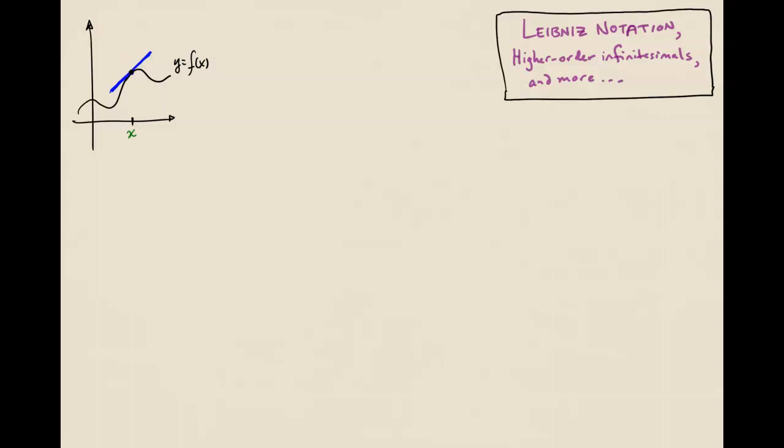Well, the problem here is that we seem only to know 1 point on the line. And its coordinates are, of course, x and f of x, since it's on the graph of y equals f of x. Well, if we somehow knew the coordinates of a second point on this line, it would be easy. We would just compute the rise over the run in the usual way. But in fact, we can find the coordinates of a second point. We just have to think infinitesimally.